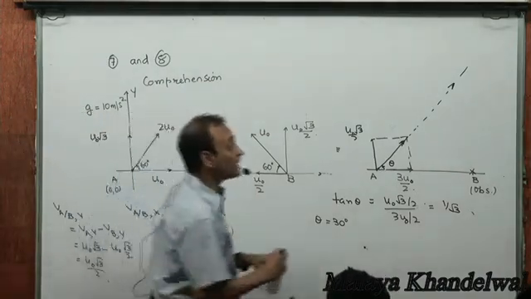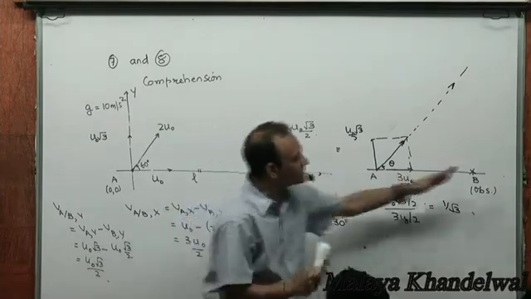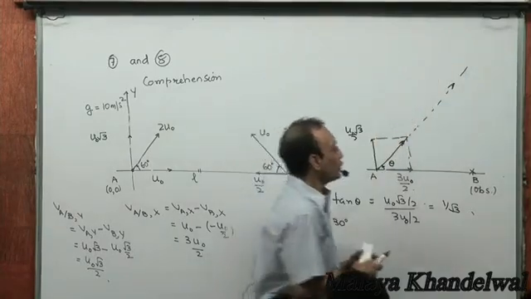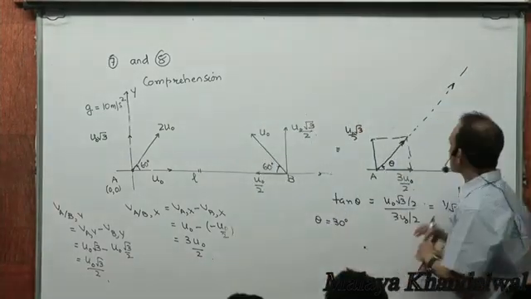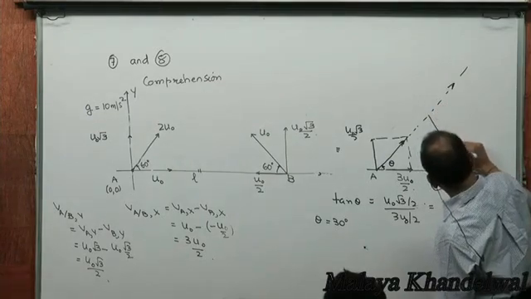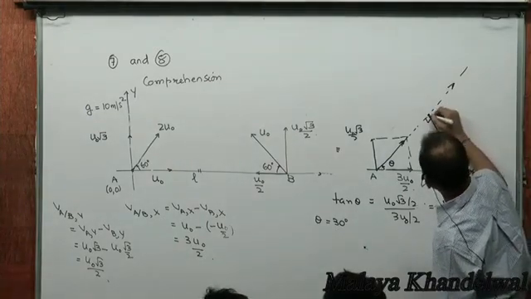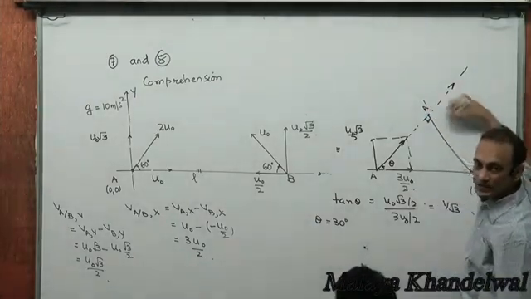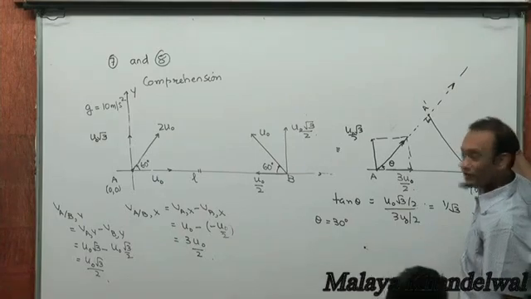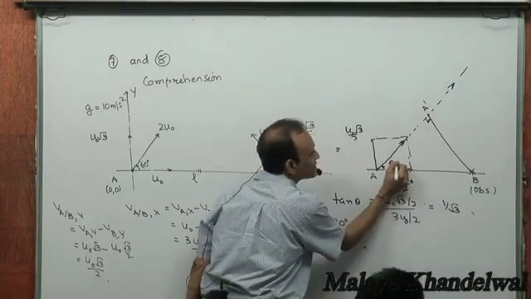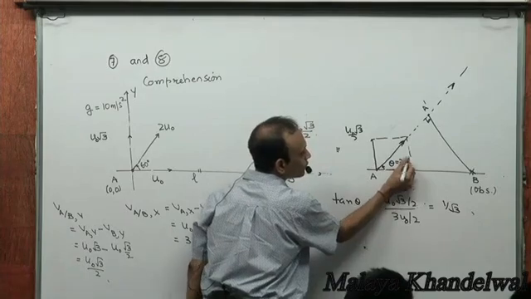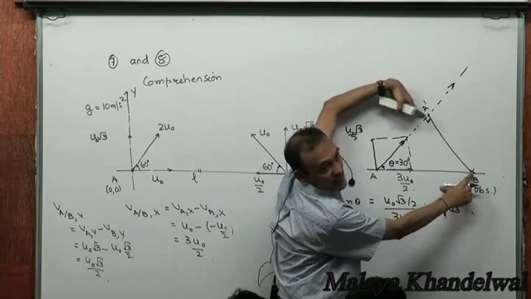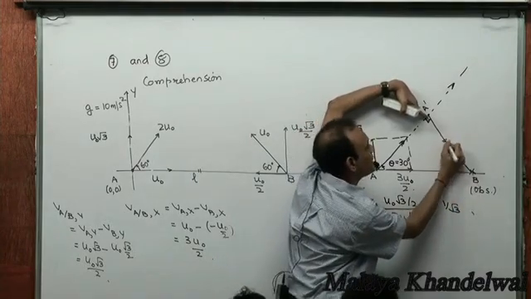Now, this angle I know. So B thinks that A is moving along this straight line, right? Very clearly, it's like B is fixed. So the shortest distance between A and B would be this. When A comes to this point, call it A prime, then the distance between A and B will be the smallest. Yes or no? Right? And this theta we have obtained is 30 degrees. This then will be the shortest distance between A and B, D minimum.